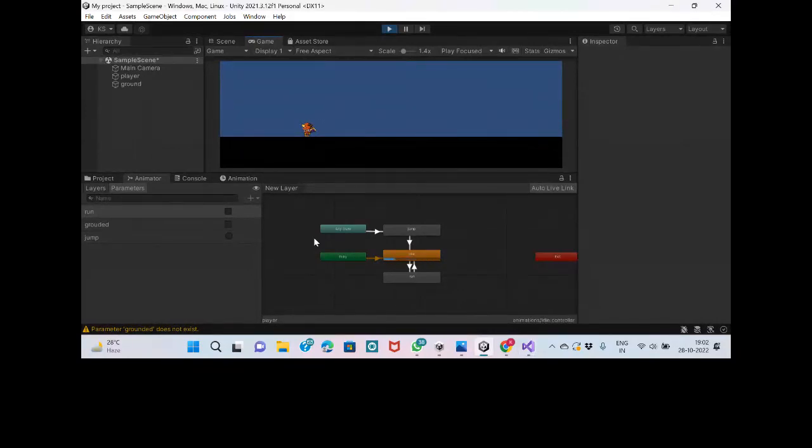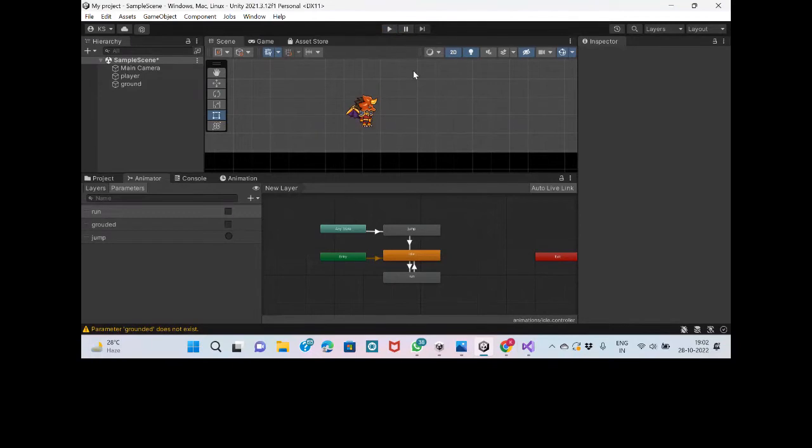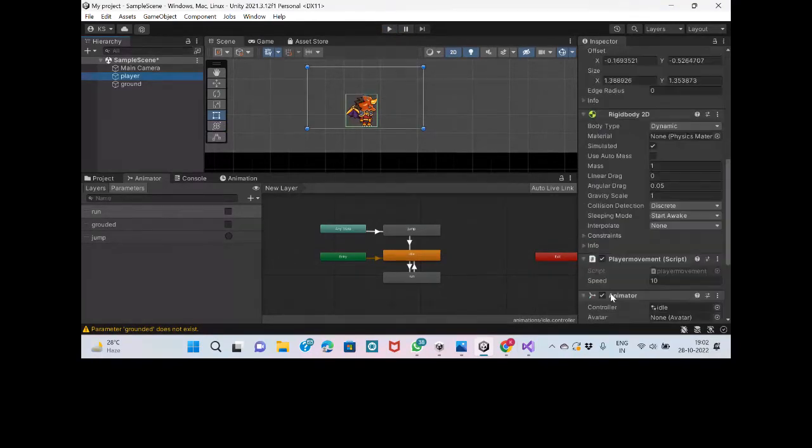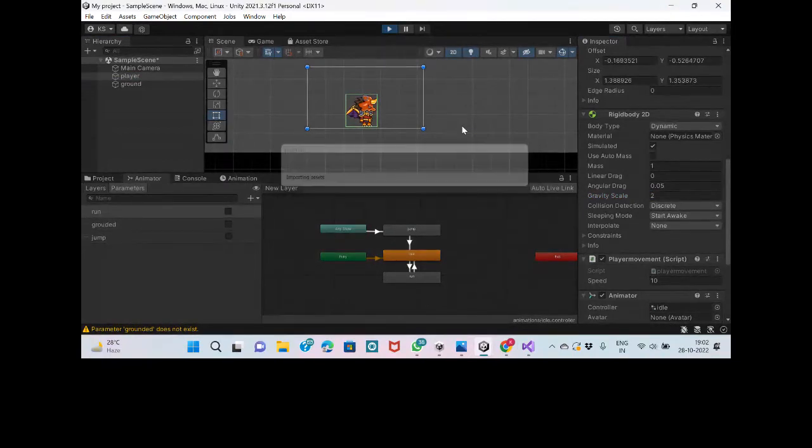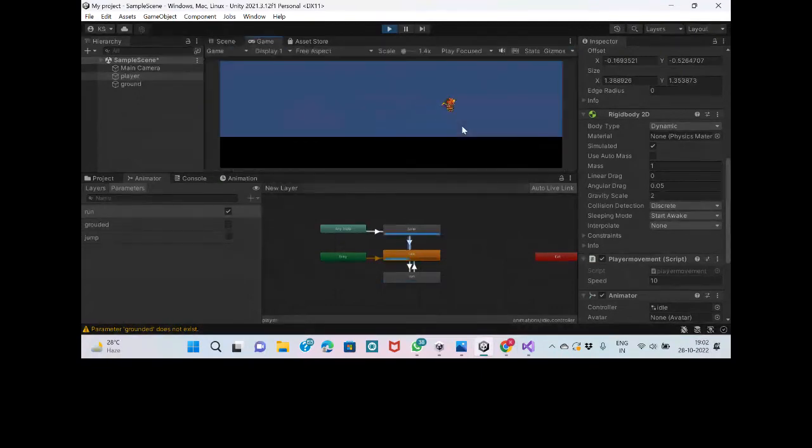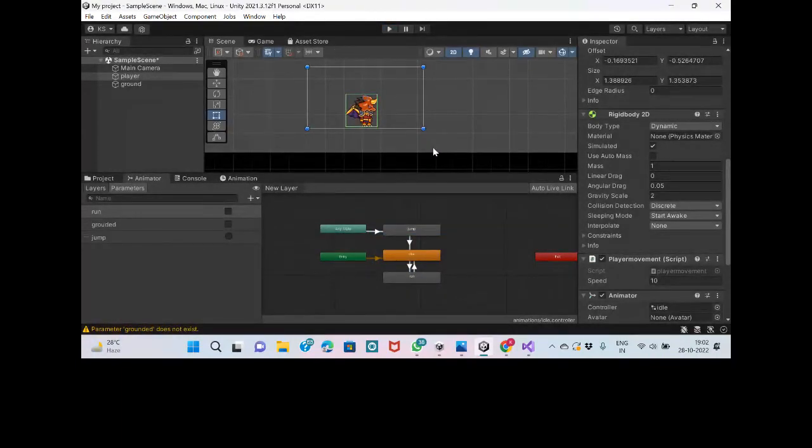So after creating it, you could see you could walk around, could jump. So I think it's a bit floaty. So go to the player object, and you could see I would set this gravity scale to 2. See, jump is not floaty now. So that's it for the player movement and the jump.